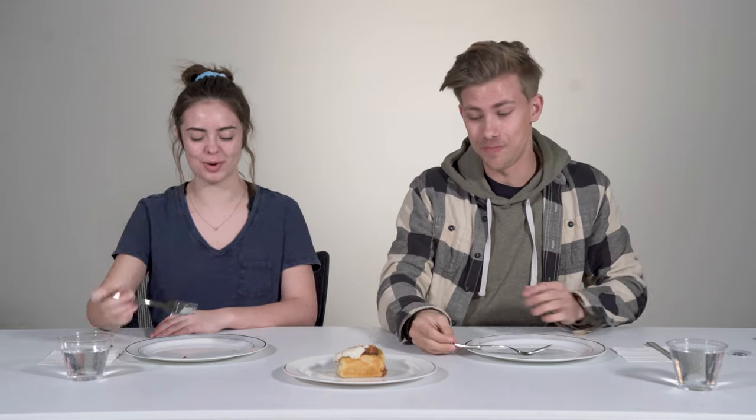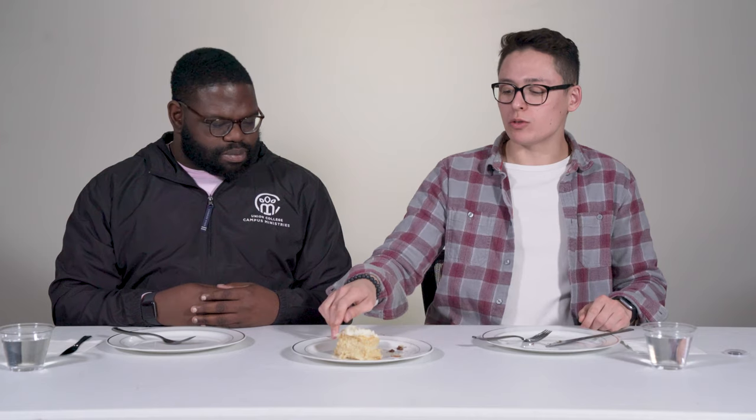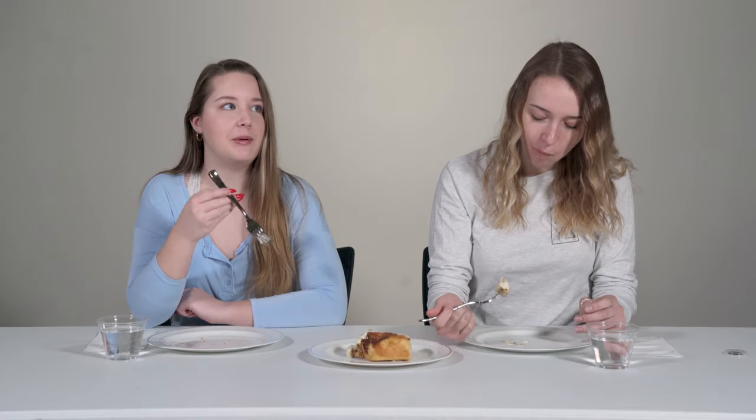That's actually really good. It's pretty good. I've never had a bad cinnamon roll. I give it a four out of five for moistness. Appearance? Not the best. But you know, that shows us life lessons — you can't judge a cinnamon roll by its appearance. How much would you spend on this? Like four dollars. Not a penny over three. I'd probably pay like maybe four dollars. The price is 31 cents.